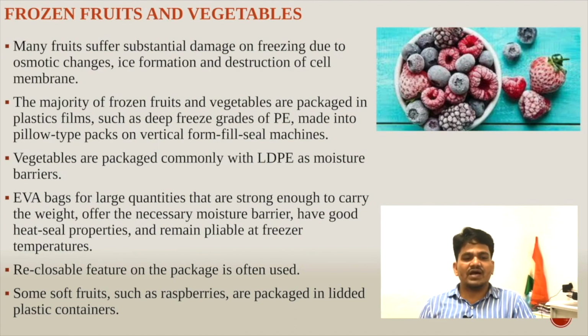EVA bags for large quantity that are strong enough to carry the weight, offer the necessary moisture barrier, have good heat seal properties, and remain palatable at freezer temperatures as well. Reclosable feature on the package is often used. In this case, some soft fruits such as raspberries are packed in lidded plastic containers.